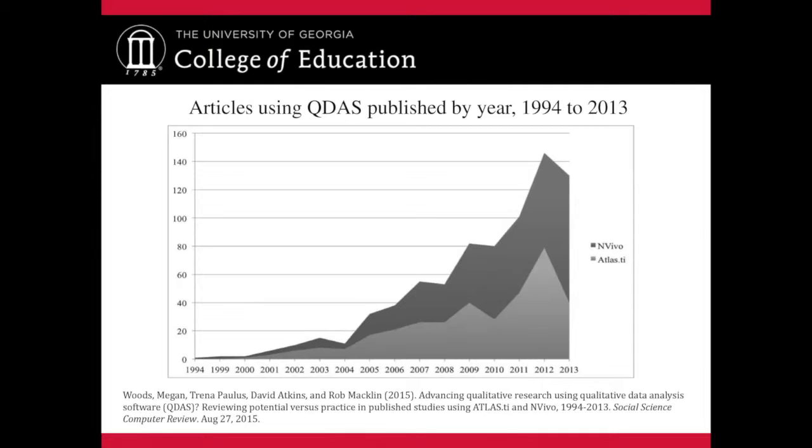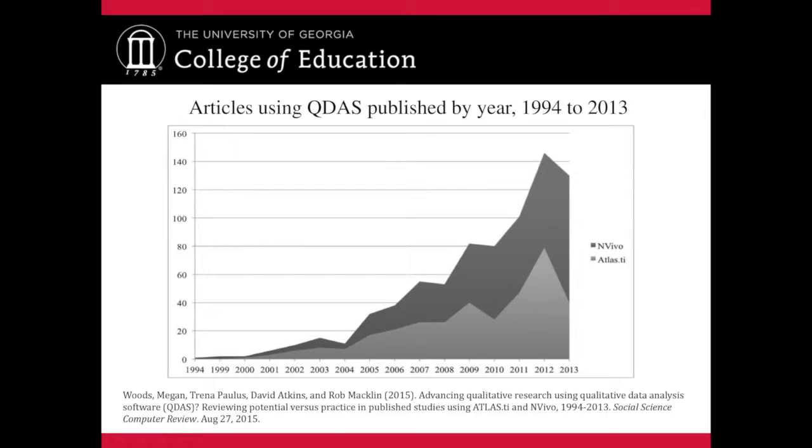All right, and then here's a slide from the study that we did talking about who was using CAQDAS, or qualitative data analysis software, to get an idea of how the software is expanding and being used in academia. Around 1993 is when the concept of CAQDAS software first started. Then in the early 2000s there were some articles. But just a few years ago, the numbers spiked big time in terms of the number of articles citing NVivo and the number of articles citing Atlas.ti.